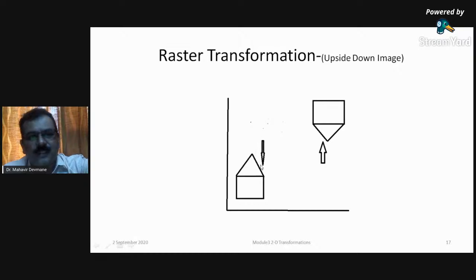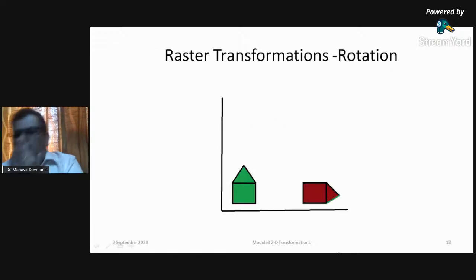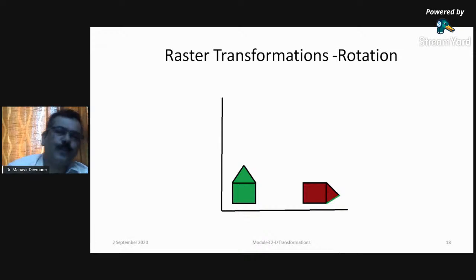I will start from this upper portion here. I will read this, and when I am putting it here, as I have to make it upside down, I will read here, and while putting, I will put from this. So when I take the next line, it will be put here. If I have to display the same thing here, then what I'll do? I'll read from here, display it here. Read from here, display here. Something like that. In the same way, raster transformation for rotation can be done.